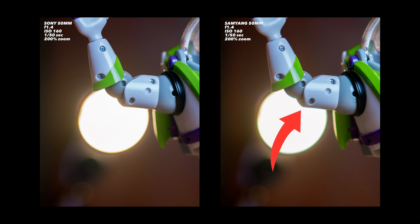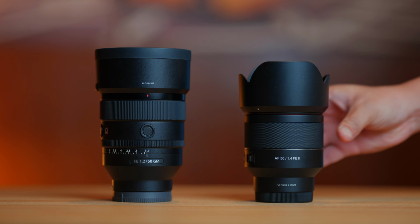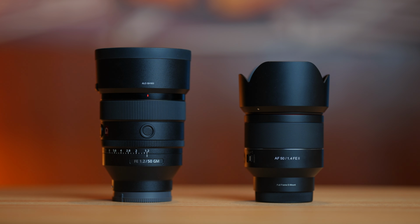But that's it, ladies and gentlemen. As for conclusion, indeed, Sony is the clear winner on this one. Well, that is supposed to happen anyway. But with the price of the Samyang, besides the slow and noisy autofocus, you are getting absolutely great outputs out of it. Like for real.